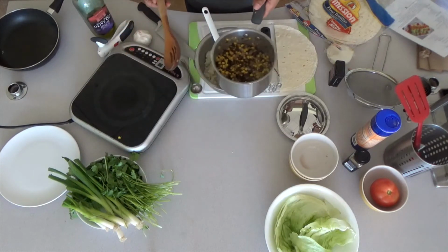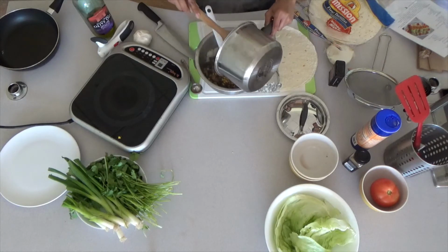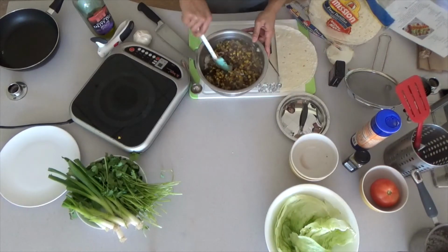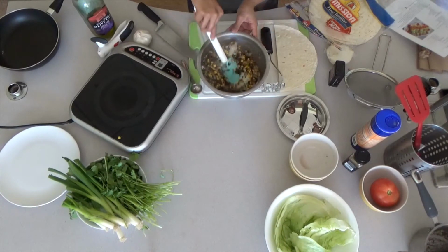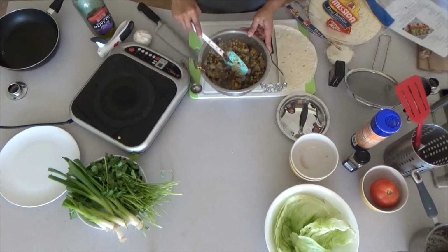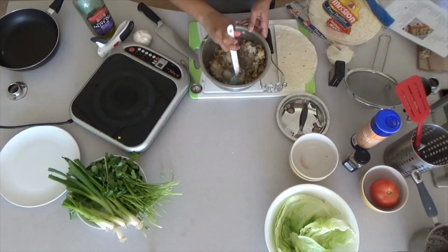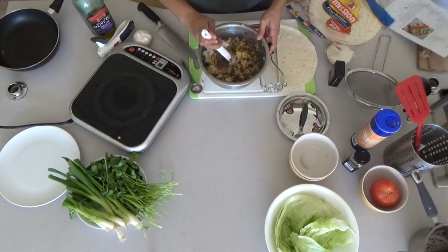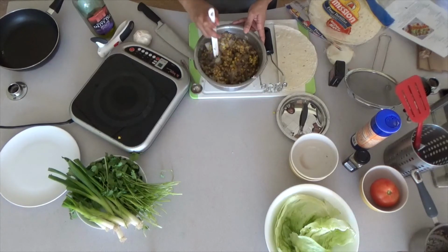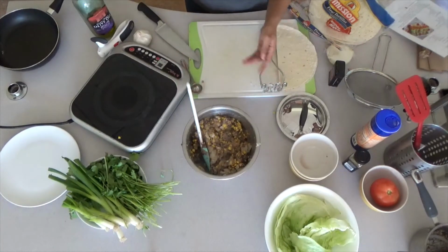Turn off your heat, and then you can add your vegetables into your potatoes and mix that all together. Just want to give it a good mix. So all your ingredients are combined, and allow that to cool so it's easier for you to wrap.